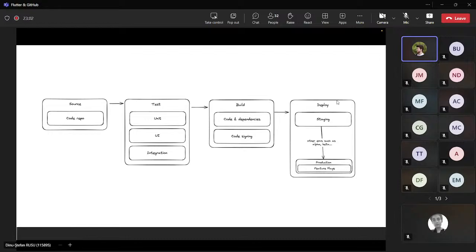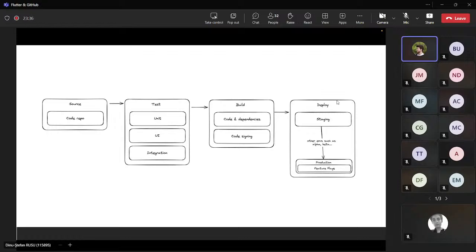This is an overview. You don't have to actually understand this right now, but this is how a version control system is actually used at a big company. You have the source code, so the repo, which has some tests, unit tests, UI tests, integration tests. Then you have some build pipelines, which basically take your code, run the tests, sign the code, which is basically a package or application, and then they get deployed to the various environments, which are staging, production, and so on.